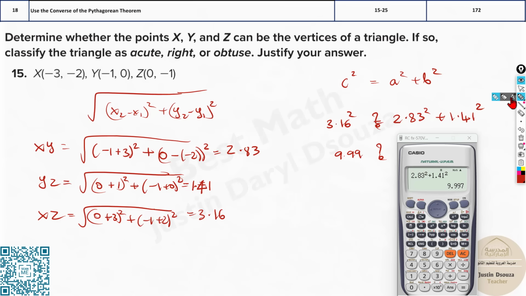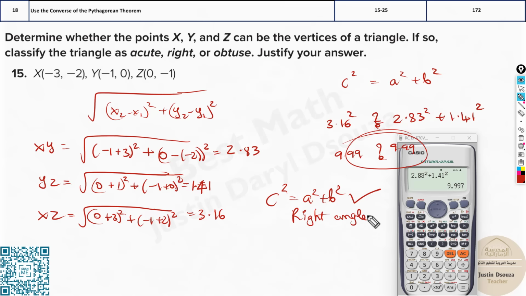Now again it's 9, almost 10, because approximately if you take it as 10, we are getting the same value. I'll take it as 9.9 and it's so close, so don't take it as 10 and don't say it's unequal. This is almost equal. So we can see that c squared equals a squared plus b squared is true. This is only true when the Pythagoras theorem is true. That means it's a right angle triangle. It's only when there is a right angle. So over here we can tell it's a right triangle, a triangle with 90 degrees. So this is what it means.